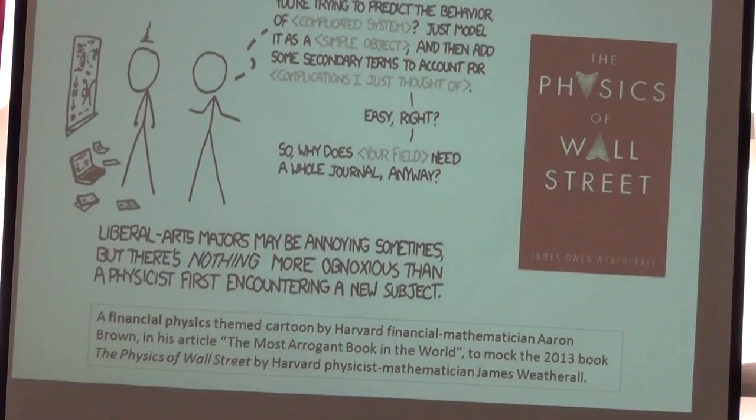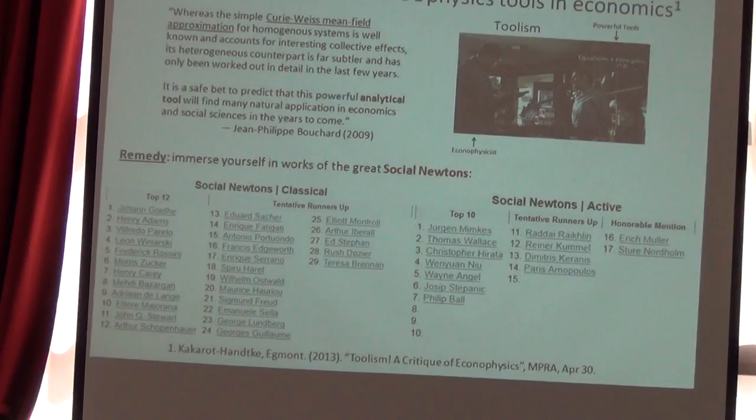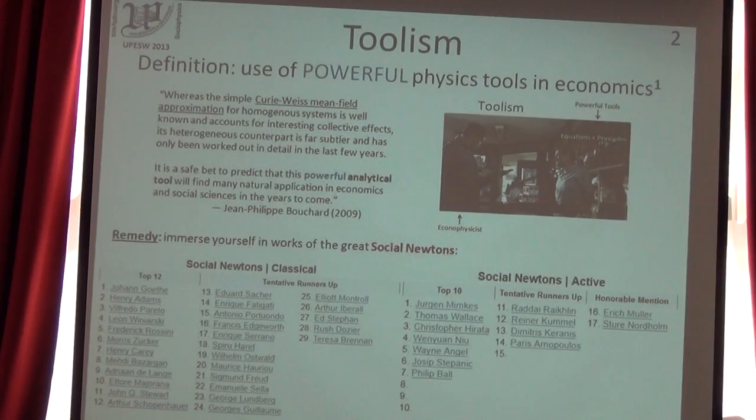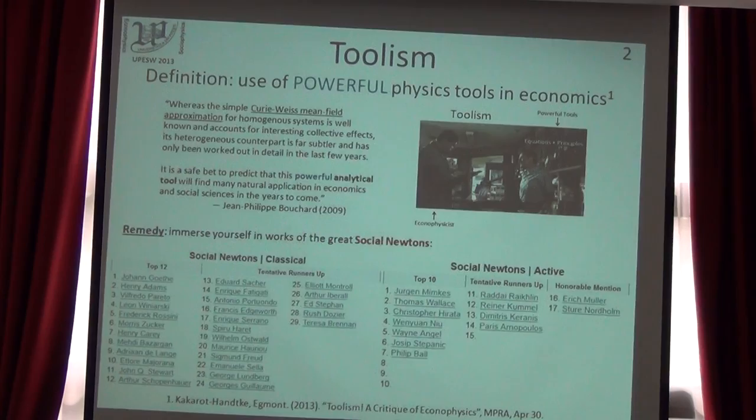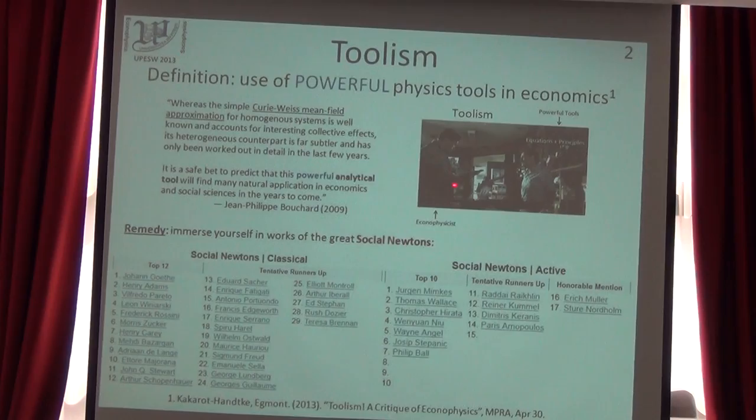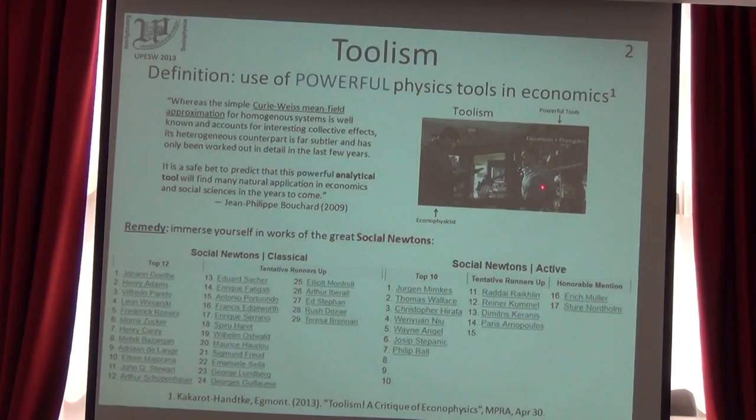And another thing you want to get away from is what's called toolism. This was just published two months ago by, I think he's German, Sigmund Kara. It's a very interesting article. He says there's so much of just cherry-picking equations right now in econophysics that econophysicists, here's Arnold Schwarzenegger, he says it's comparable to Arnold going to a gun shop and picking out a powerful gun and then writing some article. And these are being published almost at a monthly rate. So your equations and your principles are considered powerful weapons.